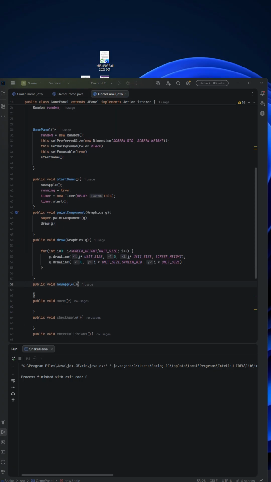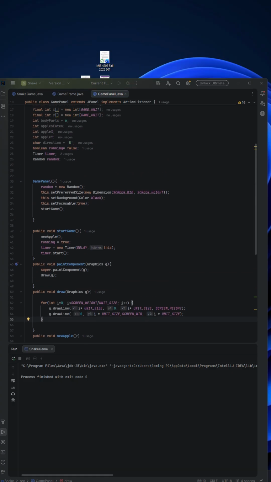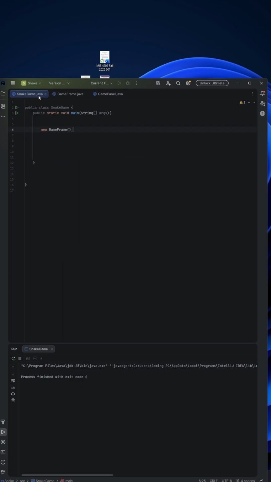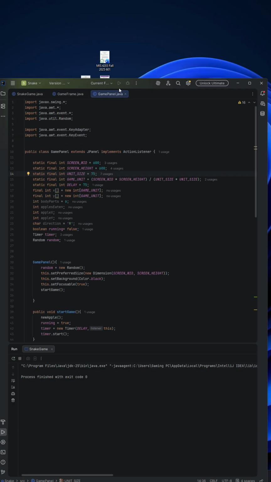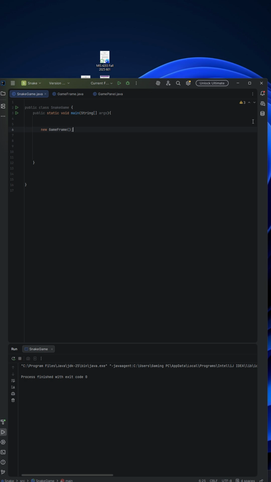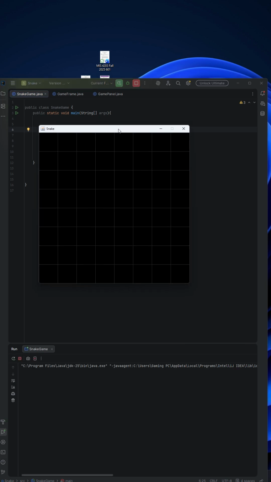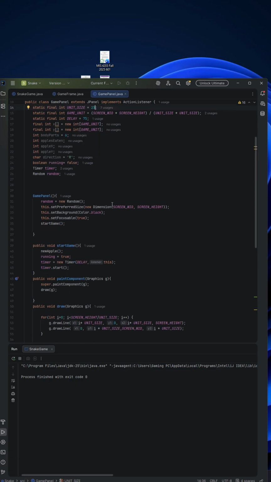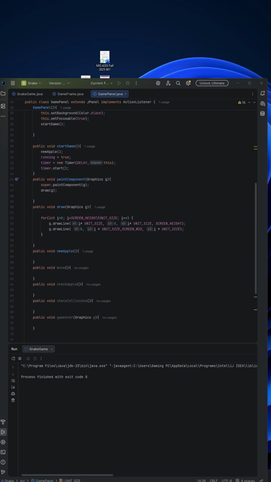So let's work on generating the coordinates of the apple within the new apple method.